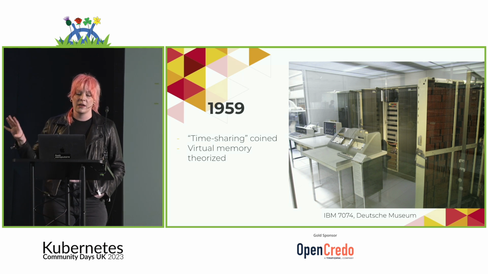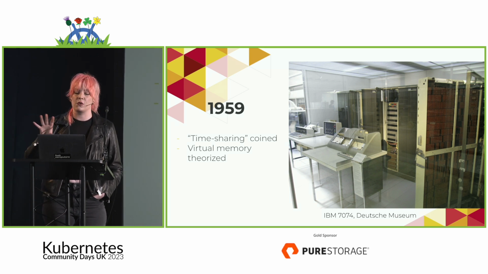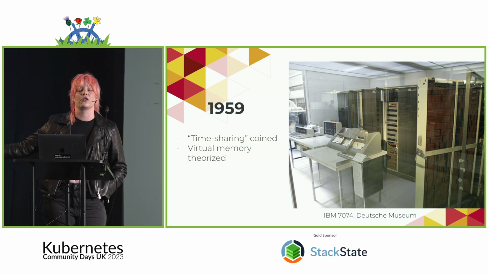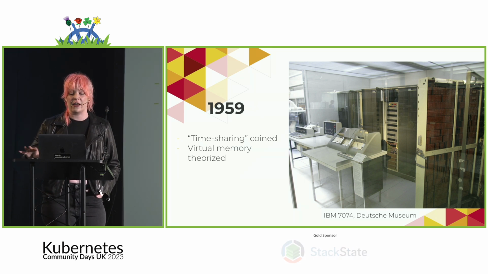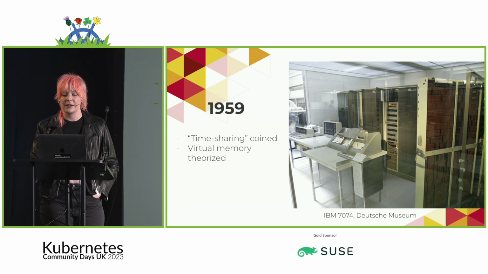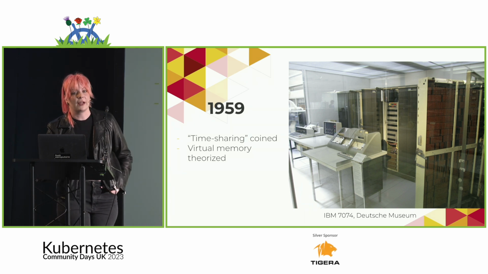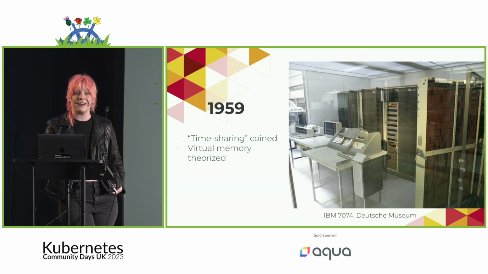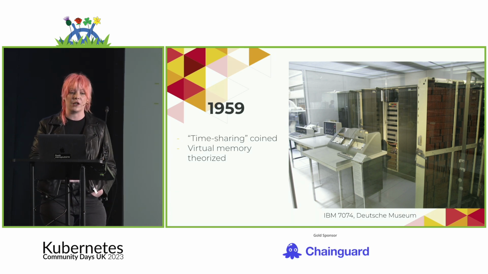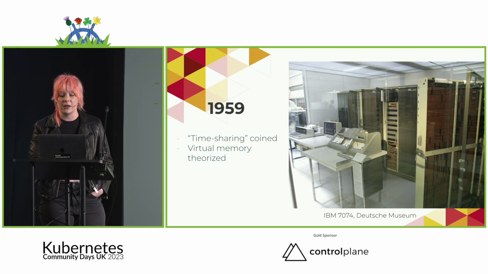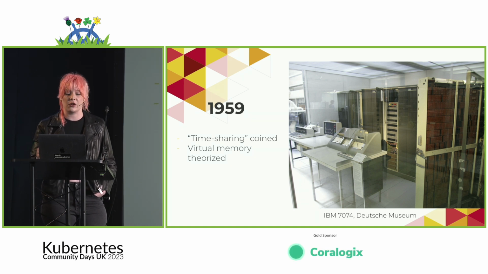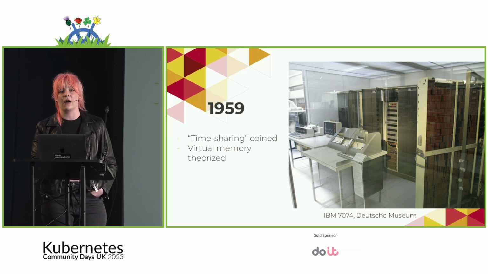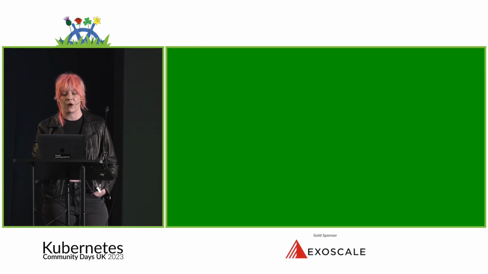But conceptually, this evolution from batch processing to time-sharing is the spark that eventually drove the adoption of virtualization and, after decades, got us Kubernetes. In order to ideally implement time sharing, they needed an advance in computing that at the time was still entirely theoretical. They needed to figure out how to virtualize memory. Today, this is so ubiquitous that you probably do not think of it at all. You don't notice it. It means that the user or an application is given the impression that it has access to a large and contiguous pool of memory, regardless of the actual reality of the hardware.